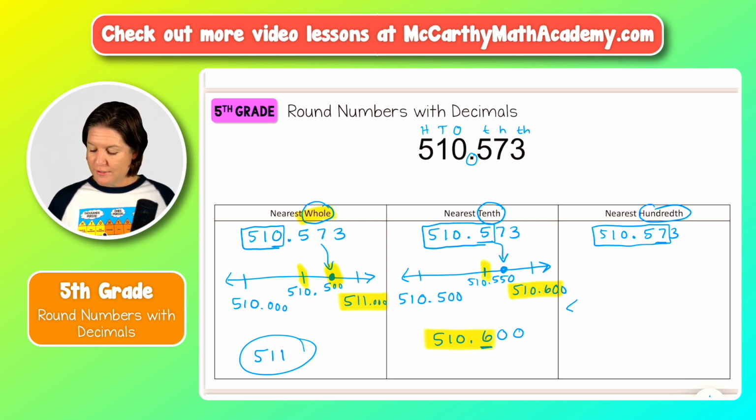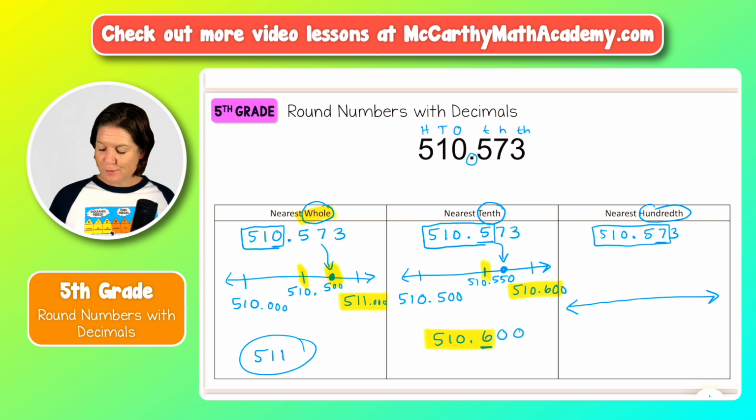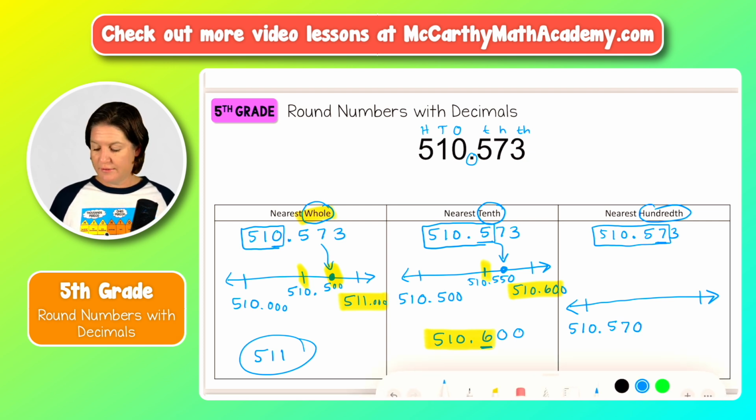Now throw down a number line. Splat. The given number is between this and that. So our this is actually the number in the box. And putting a 0 at the end there instead of the 3. And it would be the next hundredth, which would be 58 hundredths. So 510 and go up 1, 58 hundredths, or 580 thousandths, again, equivalent values.